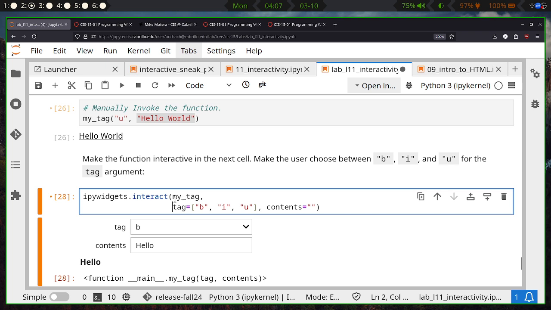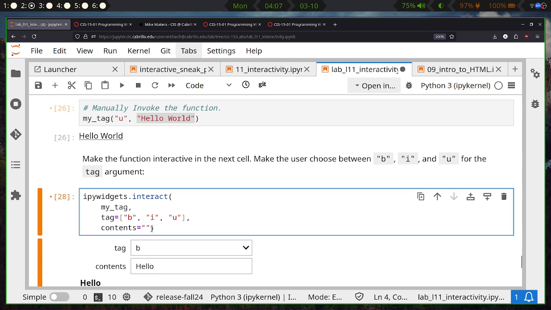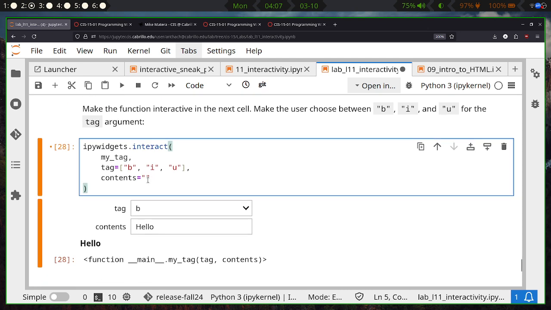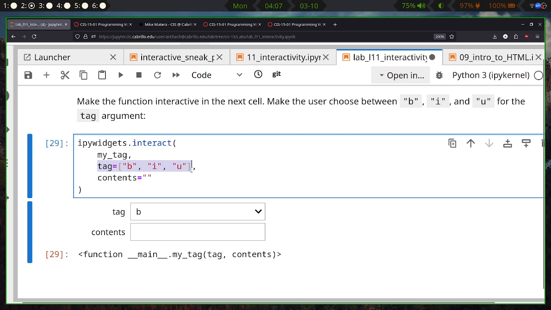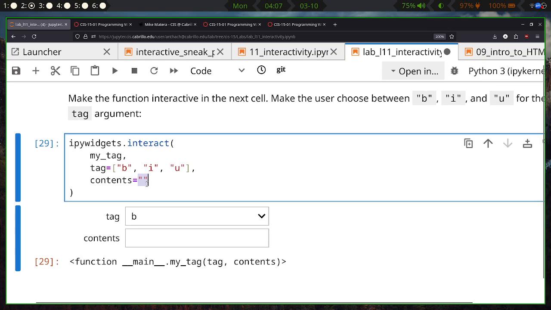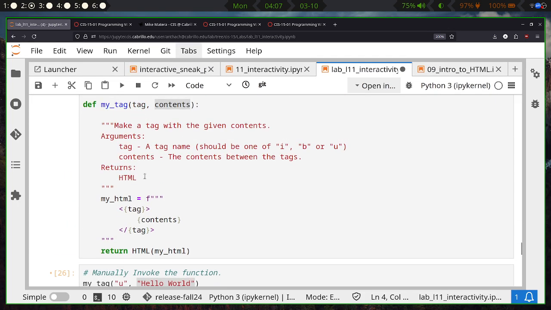So I'm just going to put this on multiple lines. Okay, there we go. So once again, this first widget is a drop-down menu because the list is implicitly resolved as the drop-down menu. And then this second widget is a string, a text box. So that's about it for here.